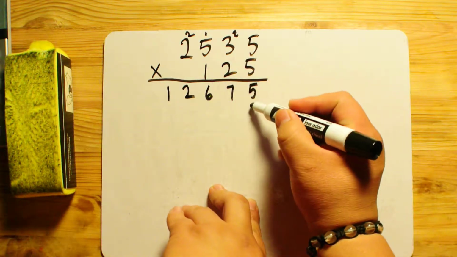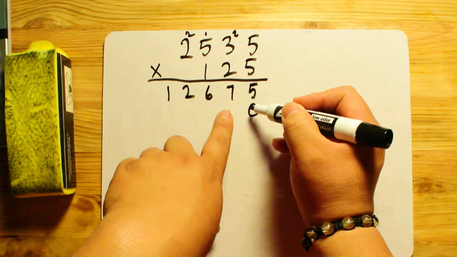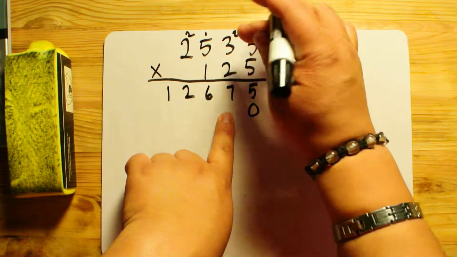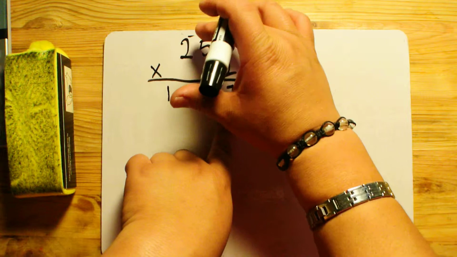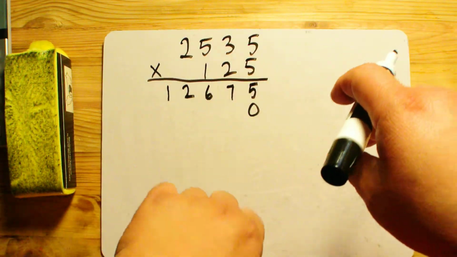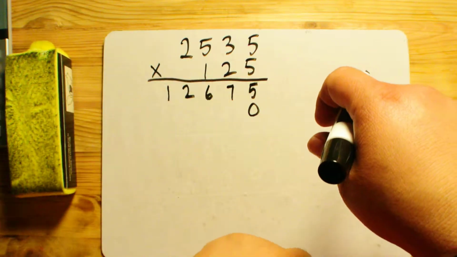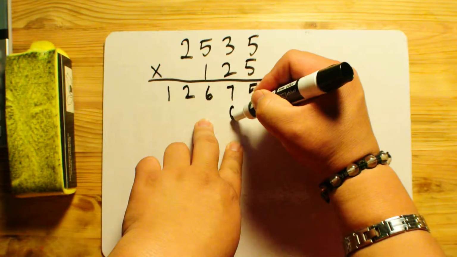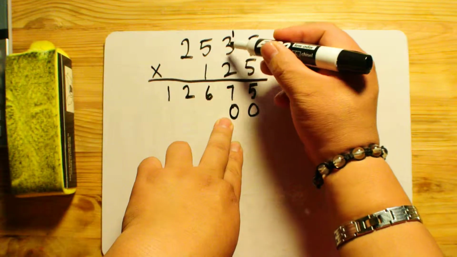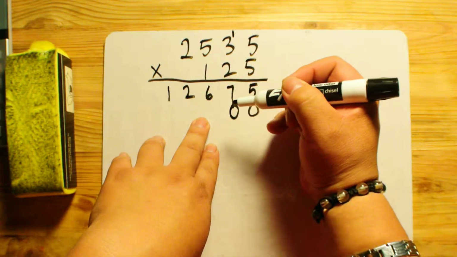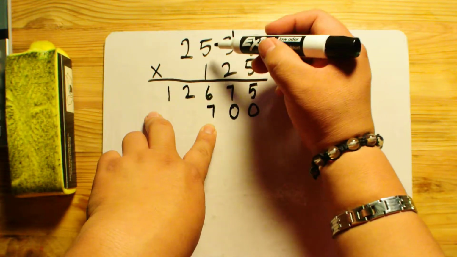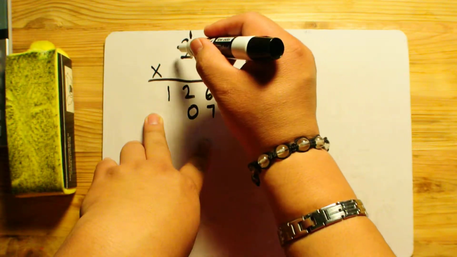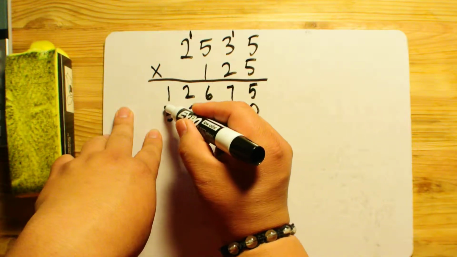Now we continue, and again we fill the empty space with a 0, and we start on the other digit's place. 2 times 5, oh wait, let's erase these so we don't get confused. And that's why it's good to use a whiteboard, especially when you're practicing. Like that, you don't get confused. Okay, so we're on the 2. 2 times 5 is 10. You leave the 0 and you carry the 1. So 2 times 3 is 6, plus 1 is 7. So now 2 times 5 is 10, and then you carry the 1. 2 times 2 is 4, plus 1 is 5.